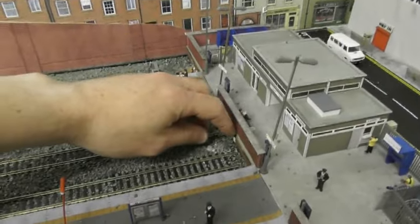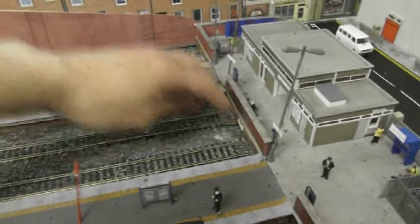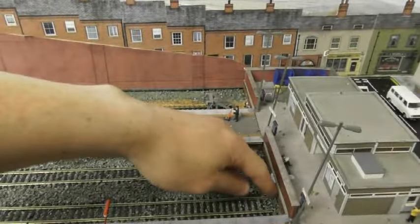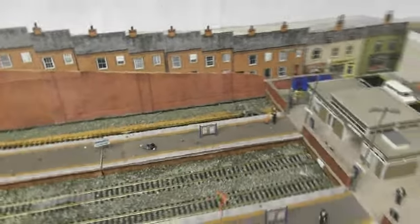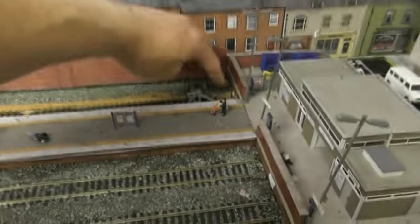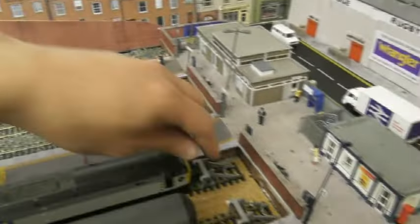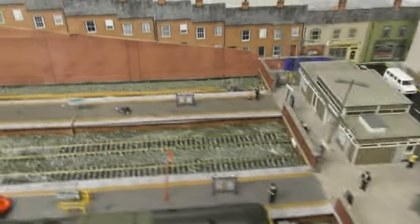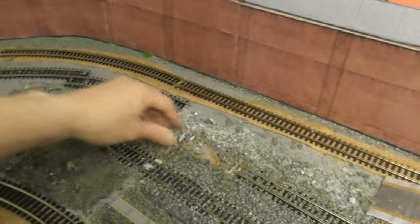And I just want to point out, you'll have noticed that I've moved the departure board, and it's caused a little bit of damage there to the base sheet. That's not a problem, because when I come to do these, I will be ordering some more walling as well, base walling as well, so it's not a problem at all. And you can see the same thing happened there too. So again, not a problem. This will be getting replaced anyway, so it's not a big issue. What is a big issue is having to get the track up in the first place, obviously.